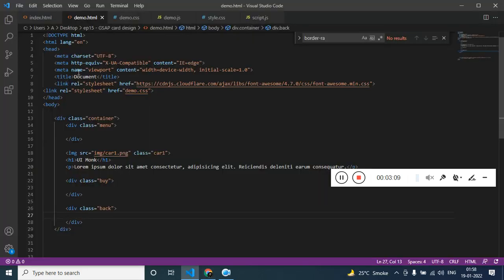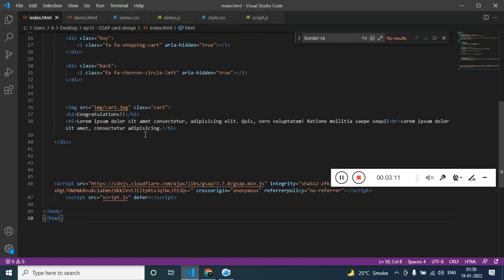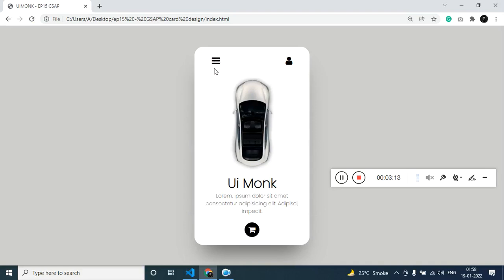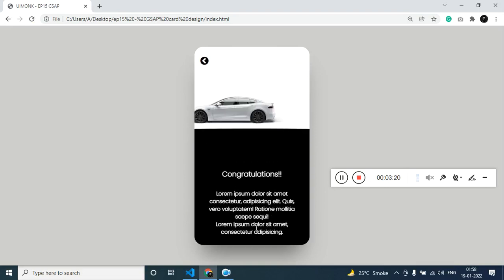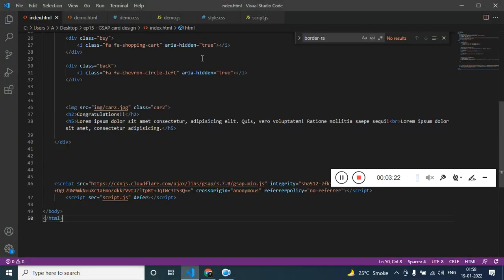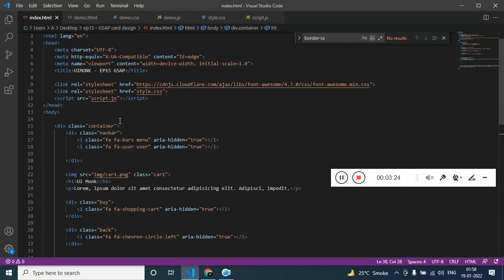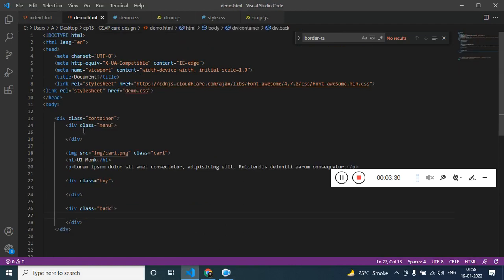Now without wasting time, let me just copy paste the icons. You can see the menu and the profile, the shopping cart. If I click here, you'll get the chevron icon. It's what I'm going to copy from the work which I have created. Copy it and just paste it.